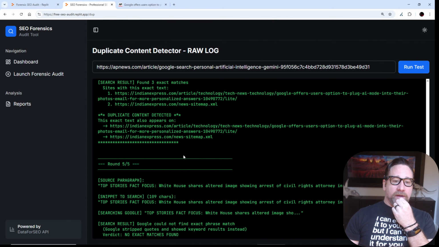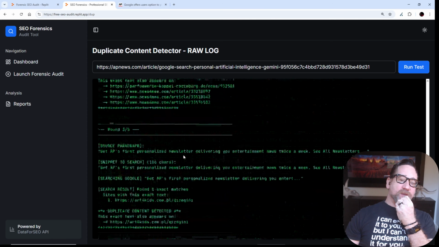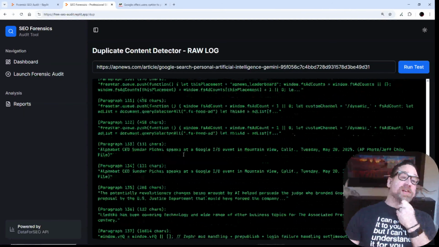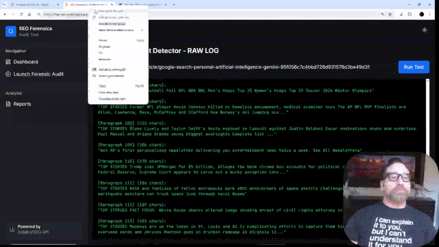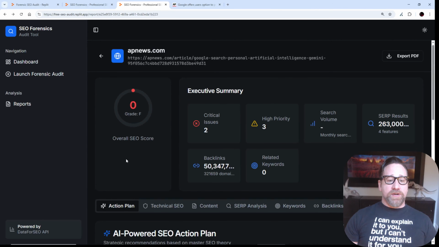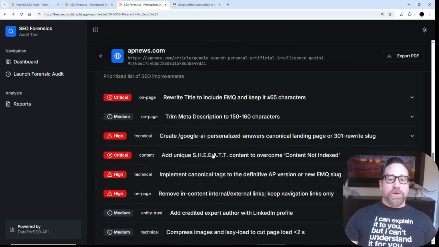So why it didn't put it to the front end, I'm not sure. But that's interesting. I'll fix that. I'll have to fix that later then, I guess. But let's keep going with the forensic SEO suggestions here.